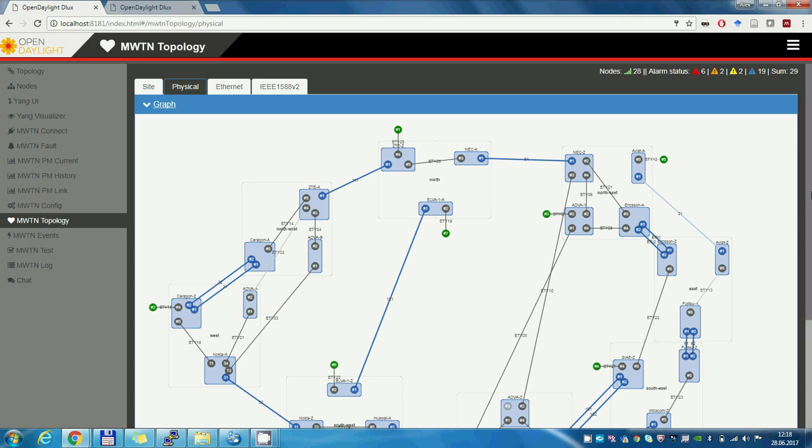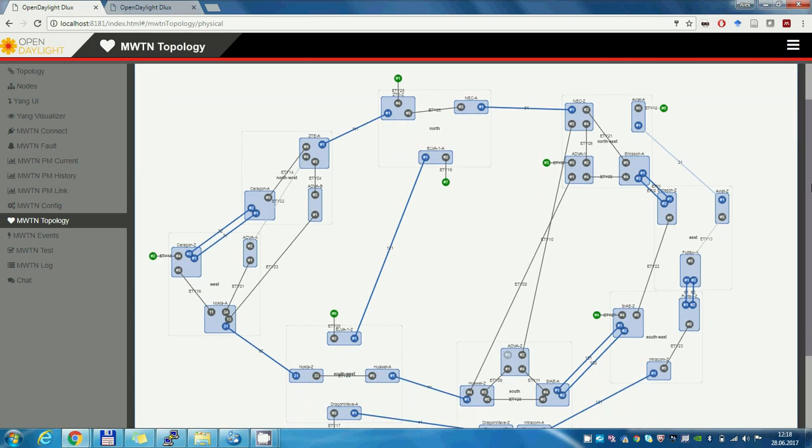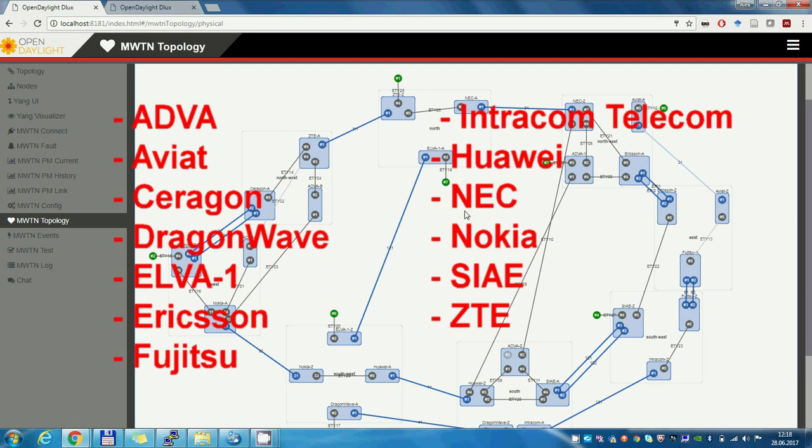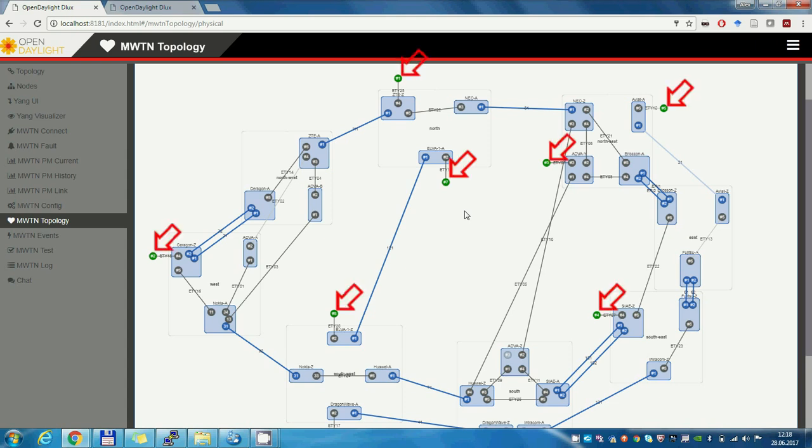Here you can see a network map with all the elements that have been added, and the fact that they're all in blue here is indicating that they're all connected. So we have 13 vendors plus a Spirent as well. The green connections here are our Spirent test center, which are generating our traffic. And we have our different services here.